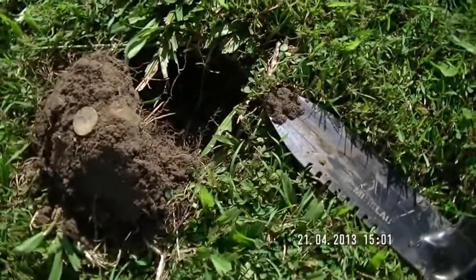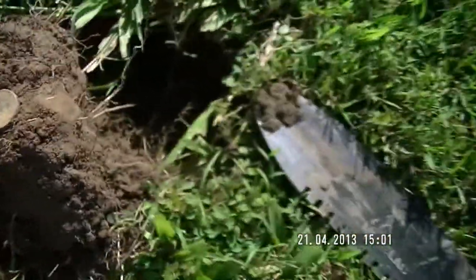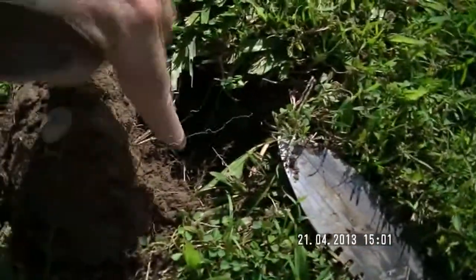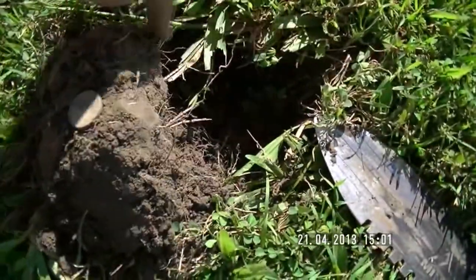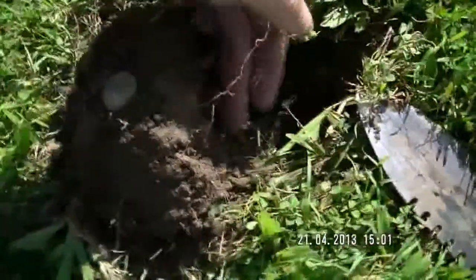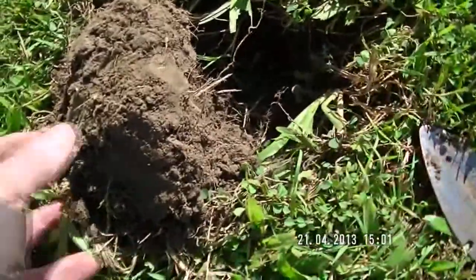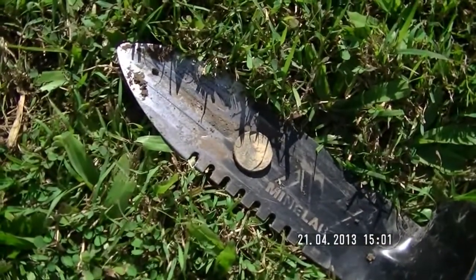I've just had to dig a small plug here and as you can see I've got a two dollar coin. Because I've cut the plug, I have to replace it. What I've done is with the digger I've cut like a three-quarter moon shape — it leaves grass still attached, so when I put the plug back it won't die. And as you can see you cannot see where I've been. That's how we've got to do it people — and I've got another two dollars. Back into it.